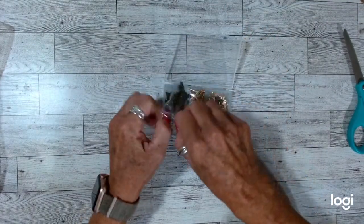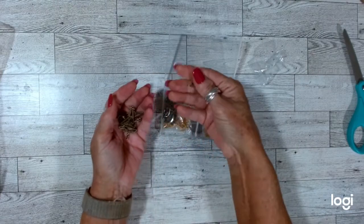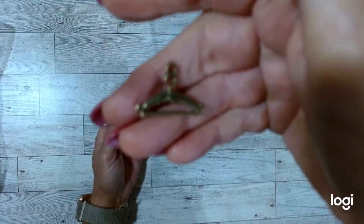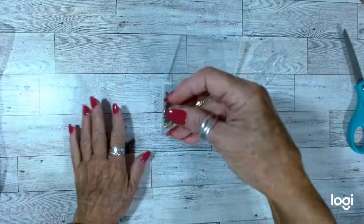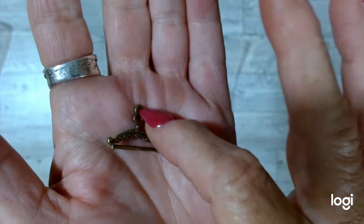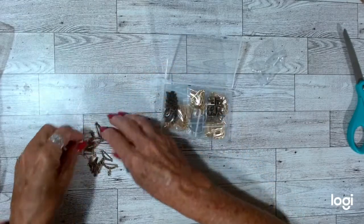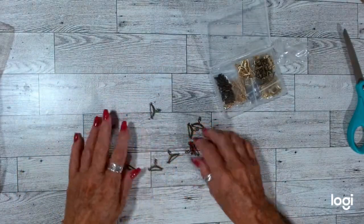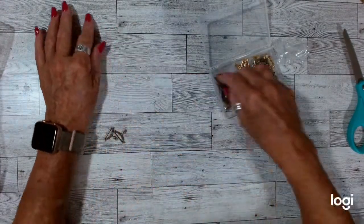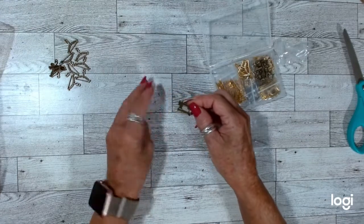We have antique gold and gold, so we have these really cute little fancy clothes hanger charms. Let's see if I can get this to focus. There we go. Isn't that cute? And it's got the little thing on the top there so you can hang it from a page, from a tag, from a tassel. Just cute. And as you can see, you get quite a few of each one. About 10 or so.